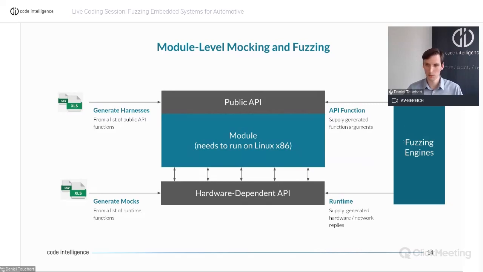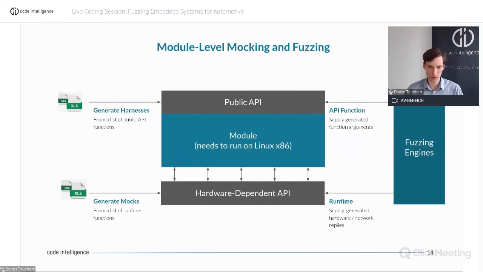And we do this by connecting both of these with our fuzzing engine. So this connection up here is like the normal approach. Whenever our fuzzer calls these functions that we want to test, it supplies fuzzing data as the arguments that we call these functions with. So if we have a function, our fuzzer just tries to execute it with different inputs, and then we see if our module behaves weirdly or unexpectedly.